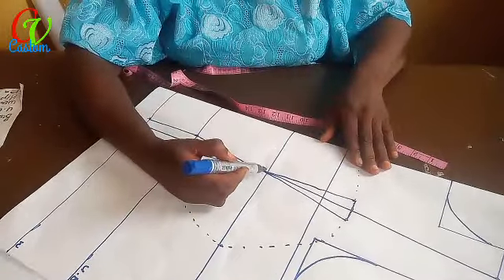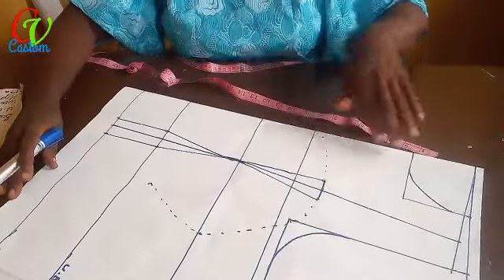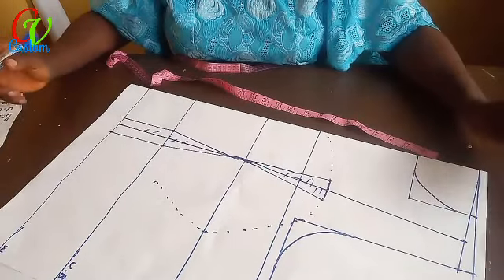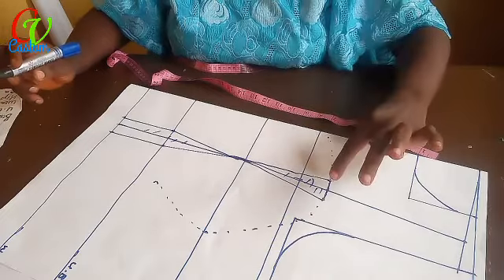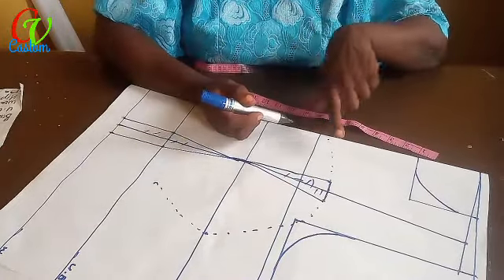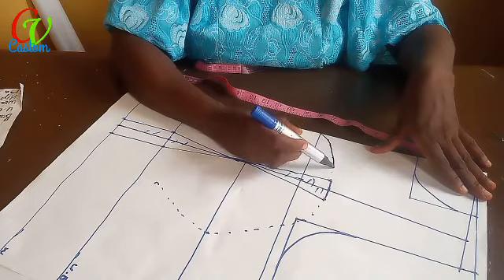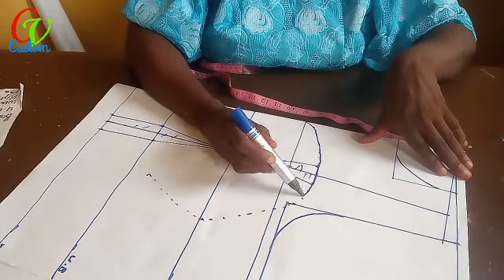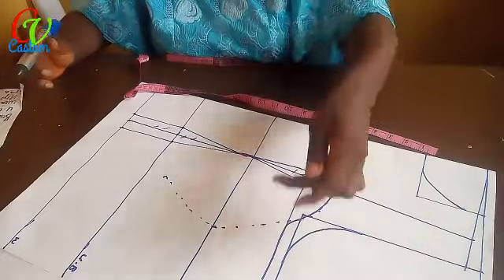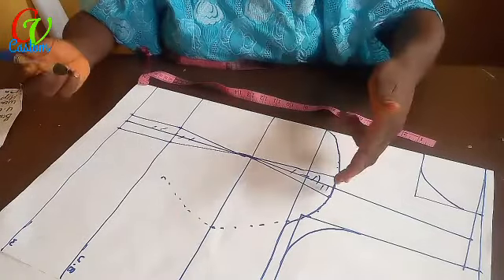Do a bit of manipulation here because it shouldn't be too sharp — the way you cut it, don't make it too sharp. What we are cutting off here — this is the upper chest line. Our bust is going to take this shape now, so we connect it this way. This is where our new armhole will be. This is where the bust is.